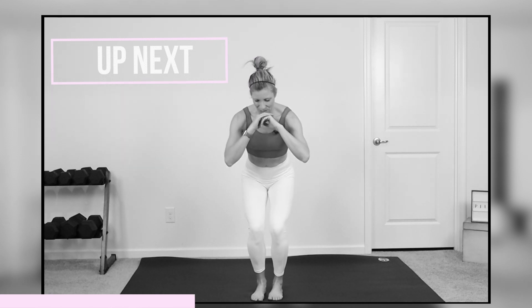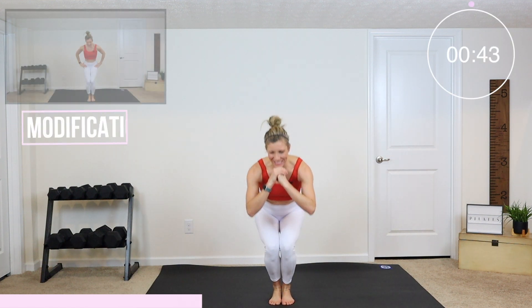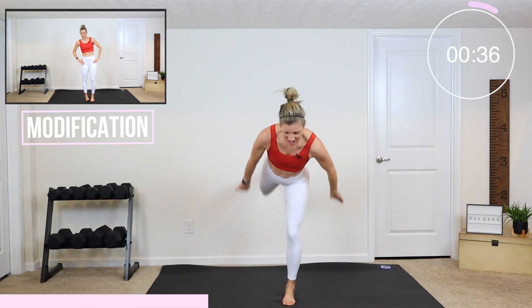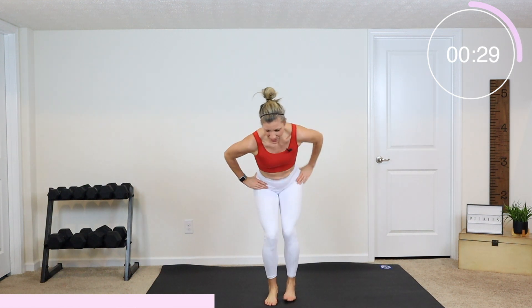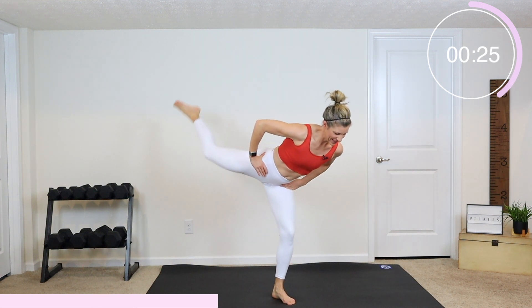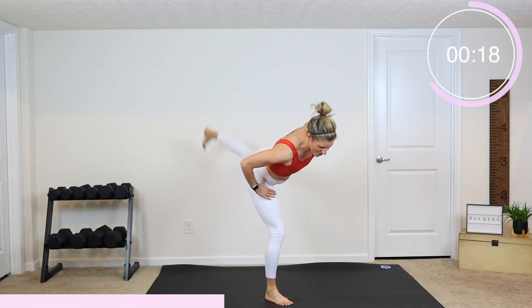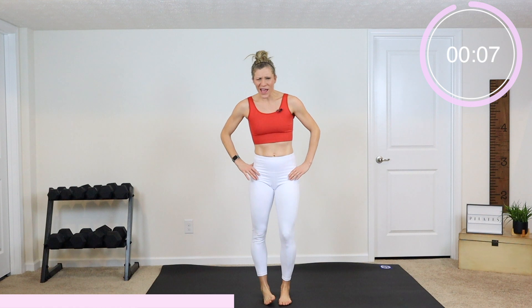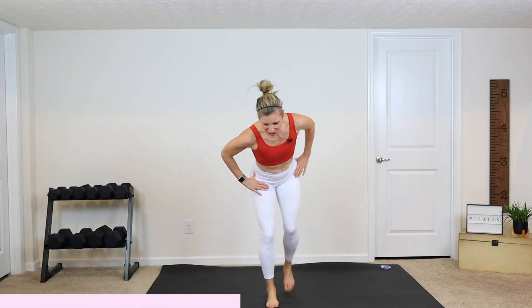We're finally coming up and off our mat. We are going to do a chair pose with a double squat and then some leg lifts behind us — legs together, let's do this. Going down for two, and then two lifts. You are not coming up out of this chair until we finish 45 seconds. Those lifts are even and nice and low. If you are modifying, you are allowed to come up out of it — go down and up, down and up, then do those leg lifts up high and squeeze.